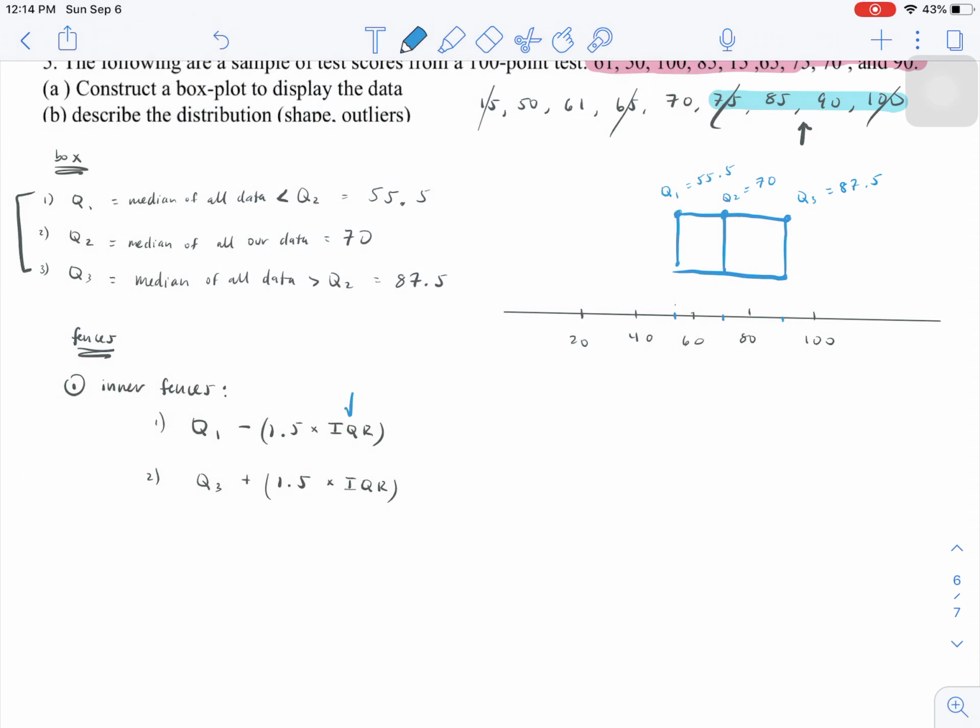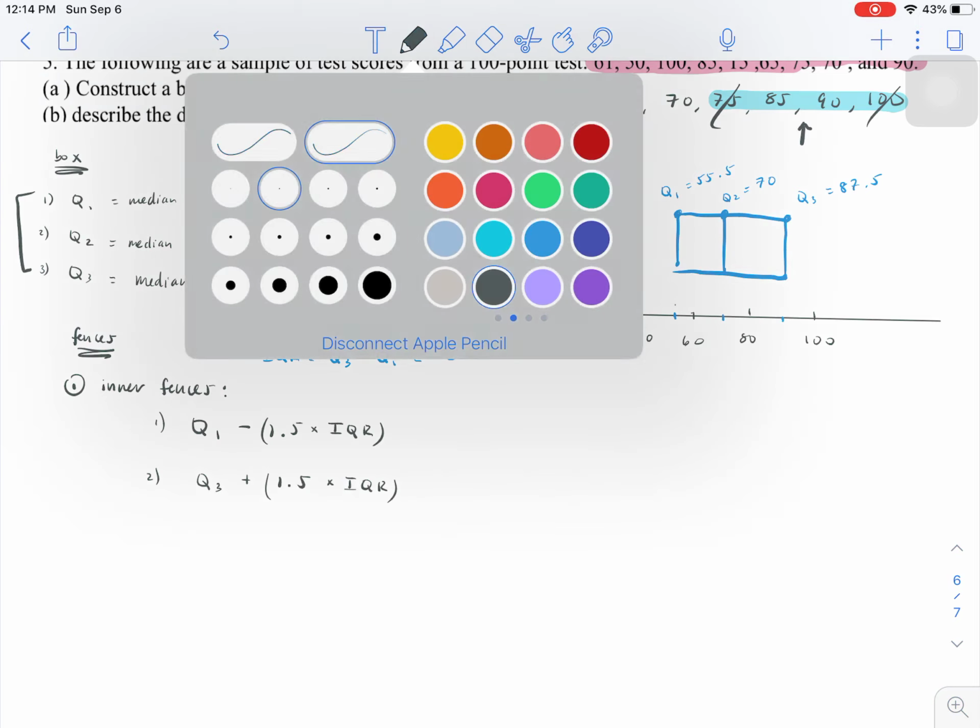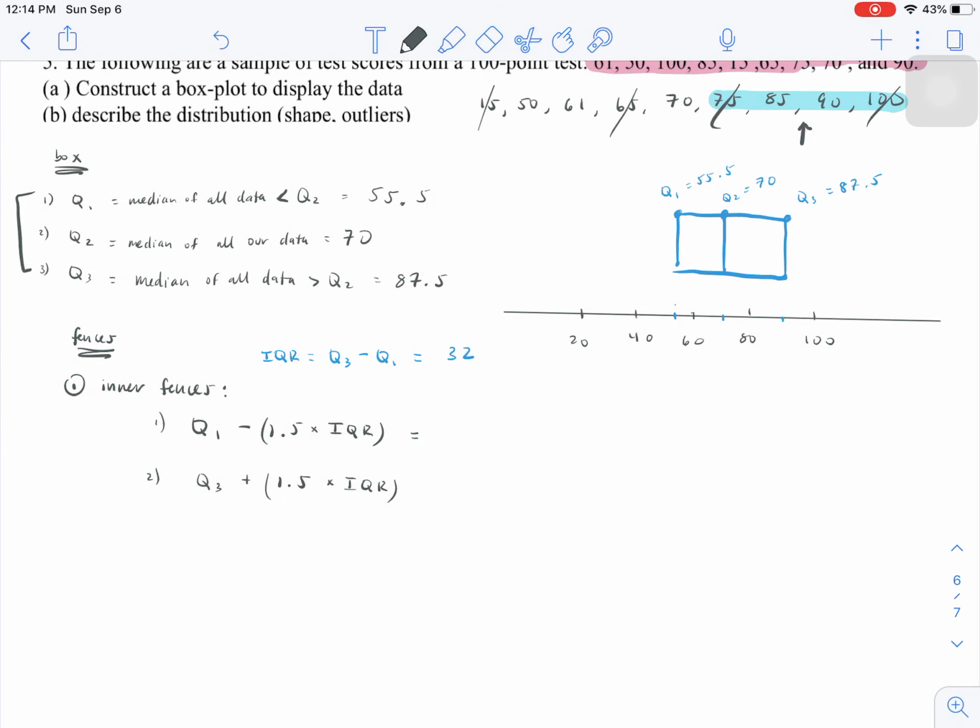First, I need to find this number, the interquartile range. The interquartile range, remember, is our third quartile minus our first quartile. 87.5 minus 55.5 is exactly 32. So my left inner fence will be 55.5 minus 1.5 times 32.